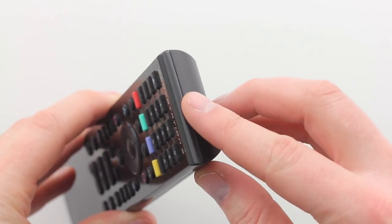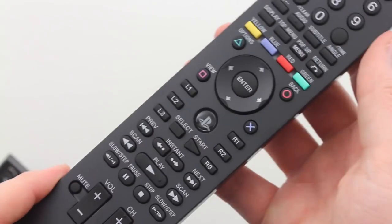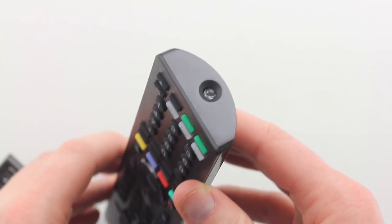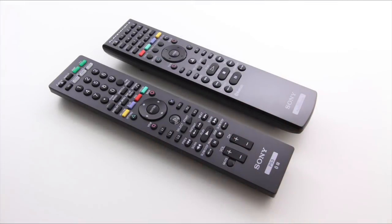Unlike this old model, you'll see there's no infrared sensor on the front side. It's Bluetooth only. Whereas the new one, I'll give you a quick look at it and I'll show you the fact that it does have an infrared sensor on the front, as I mentioned earlier, allowing it to interface with all your standard AV equipment that uses that technology.